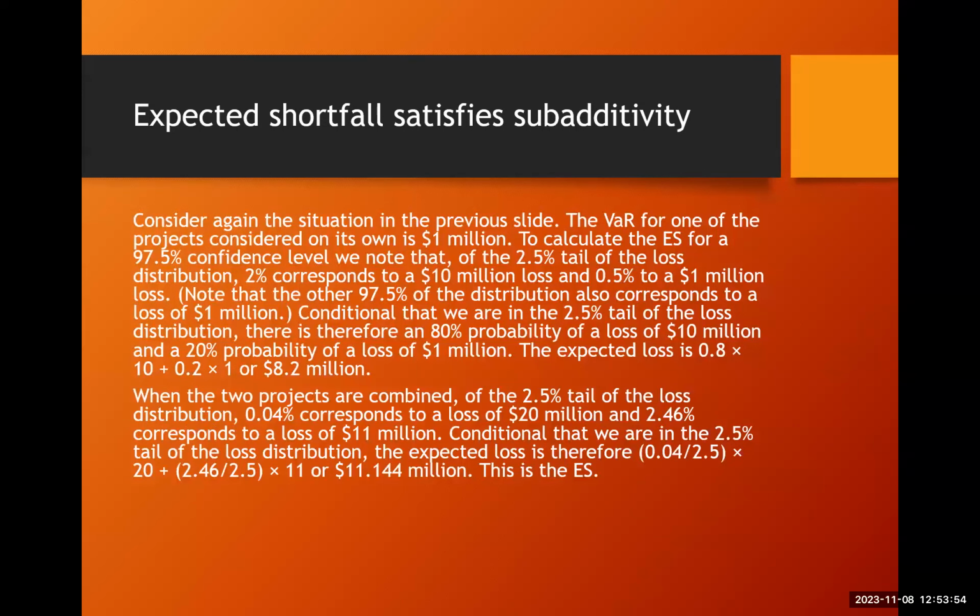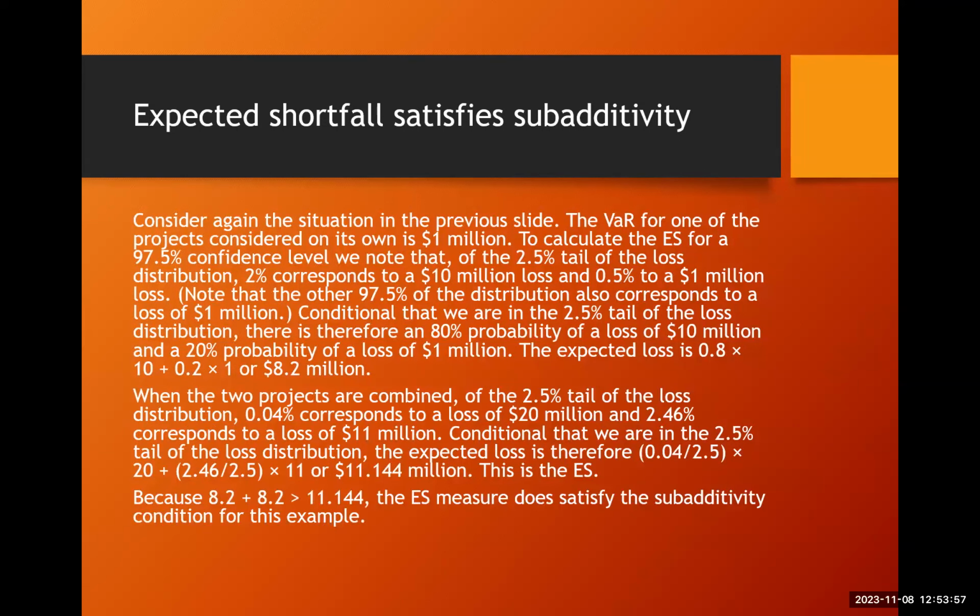On the other hand, expected shortfall will always satisfy subadditivity because it is a kind of average. And so because it accounts for everything that happens after the value at risk, expected shortfall will satisfy this condition. In the previous example, the value at risk was 1 for both investments, but here the expected shortfall accounts for the big tail, and so it is 8.2. Much more representative of what you'd actually expect to lose if you were at this point.